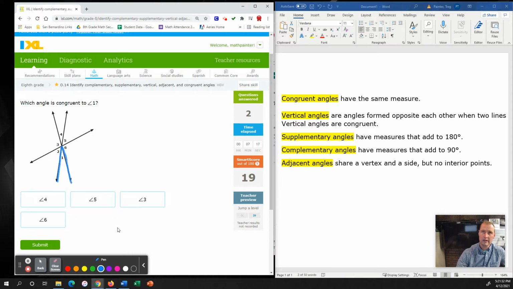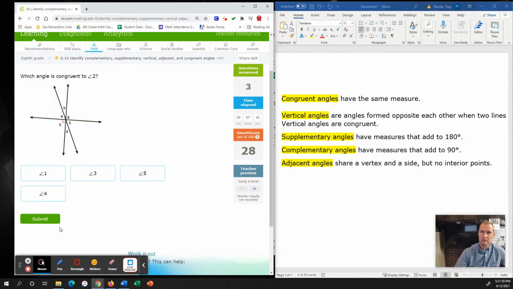So what we need to do is find a measure that matches angle 1. But if I'm not mistaken, vertical angles are always congruent. So I'm pretty sure if we go directly across and use angle 4, that's the same thing as angle 1, besides going in the opposite direction, but it's the same opening. So angle 4 is going to be congruent. So congruent vertical angles, very similar. We're going to use that.